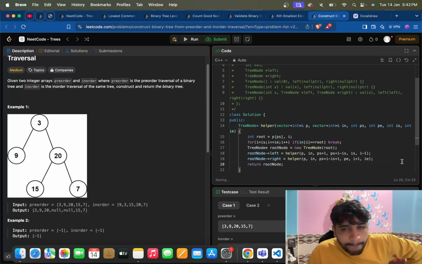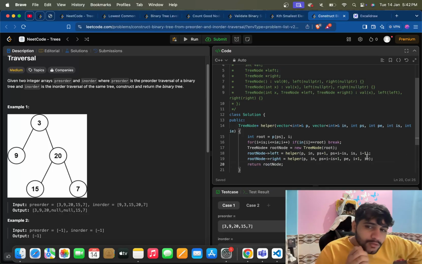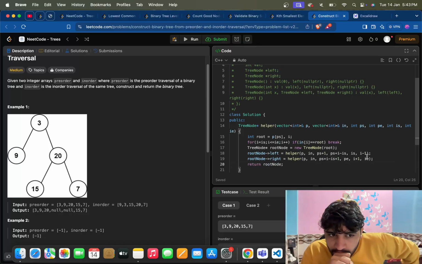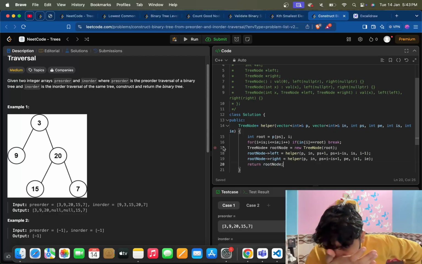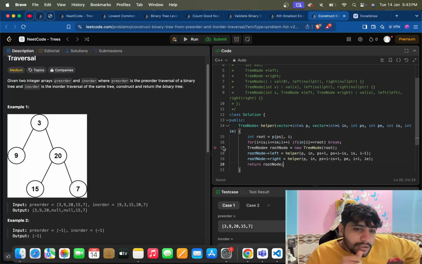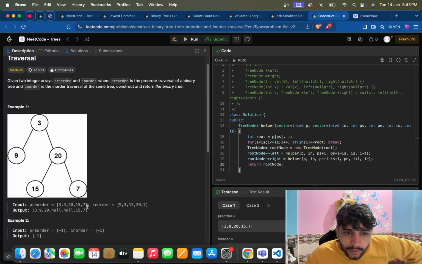Yeah, exactly. And now where we have to start, where we have to stop, we have to find some condition with the help of these indexes only. See, for in order we are just going further and further, but for the pre-order array we are doing this, right?